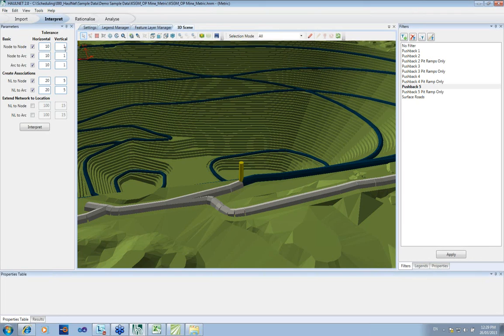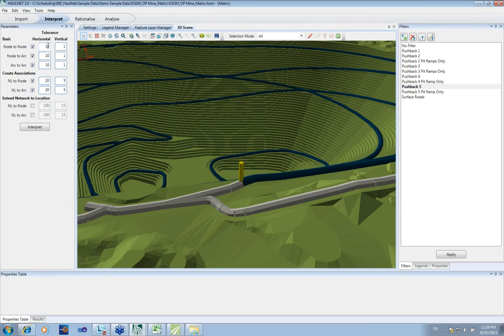Haul Network uses defined tolerances to create node-to-node connections, and node-to-arc and arc-to-arc connections. Once the data has been interpreted and these connections have been joined together, you can have a completed continuous haulage network that you can then analyze.